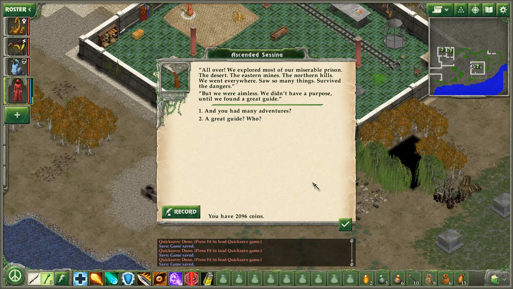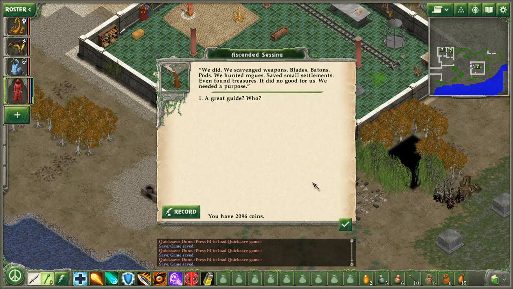I mean, that's intriguing, but, and you've had many adventures? We did. We scavenged weapons, blades, batons, pods. We hunted rogues, saved small settlements, even found treasures. It did no good for us. We needed a purpose. A great guide, who?